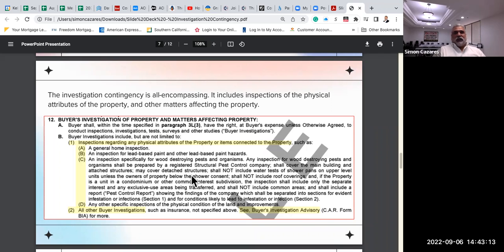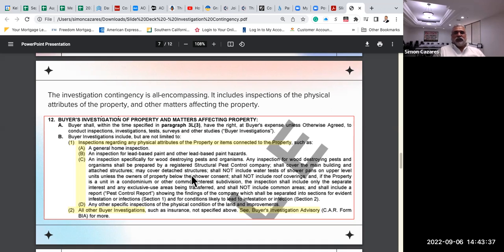So inspections regarding any physical attributes of the property or items connected to the property, such as a general home inspection, any inspections for lead-based paint and any other lead-based paint hazards, and any inspections specifically for wood destroying pests.